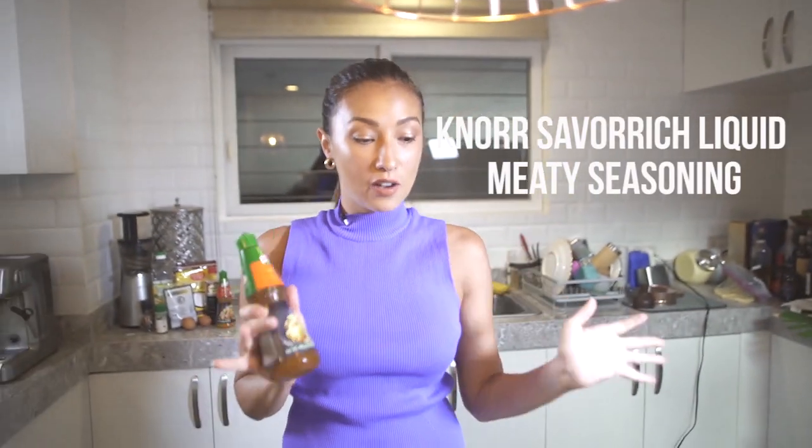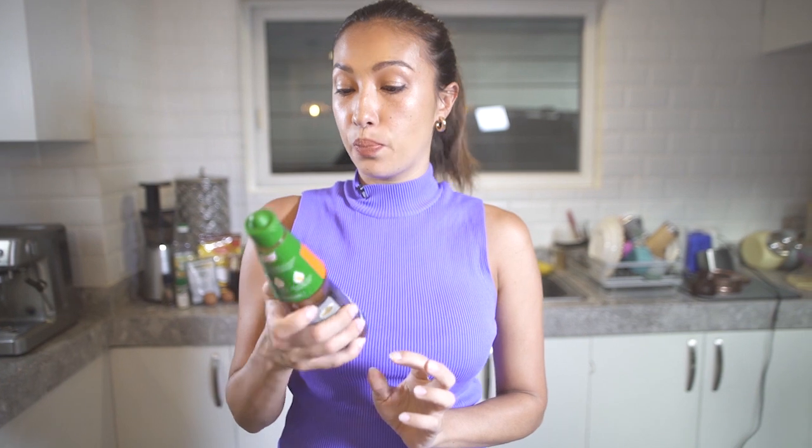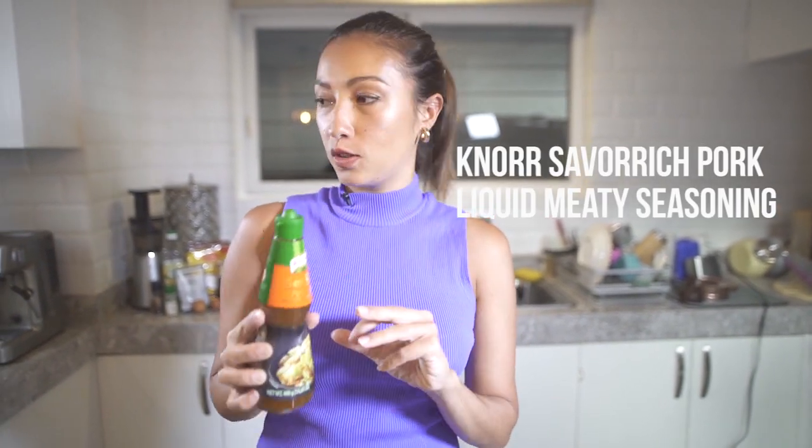It's time for another amazing recipe by Salen Youssef. So last time we tried the liquid seasoning by Noir for chicken, which I really love because it made the chicken super moist. Even if I cooked it and browned it well, the chicken didn't end up dry inside. So I was very happy with that. They have another variety which is the pork liquid seasoning, which I want to try but do it in a more experimental way and see how it works with my mirin and my sesame oil since I love Asian flavors.